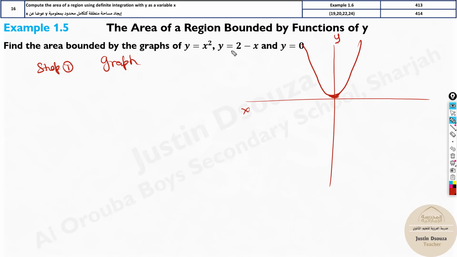And then we have y is equal to 2 minus x. This is equivalent to minus x plus 2. Why I have written it like this is the slope intercept form. You can see x is having a negative sign. That means it's a downward slope. But this plus 2 is the intercept. Plus 2 is the y-intercept. Whichever number is next to the slope is the intercept. That means it cuts along the y-axis at that point. And since it's just minus x, it'll be a straight line. It'll be a 45-degree line passing through 2 here.